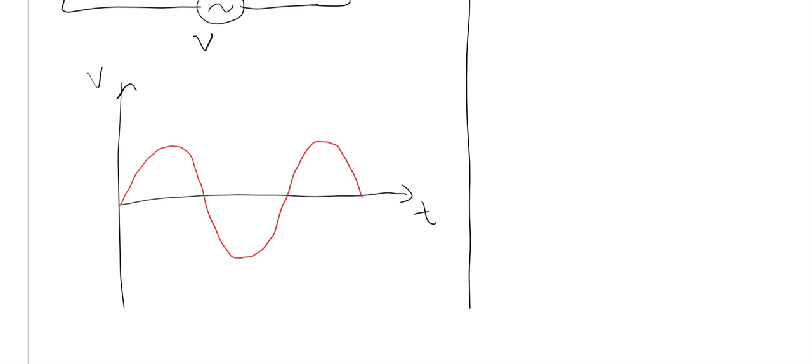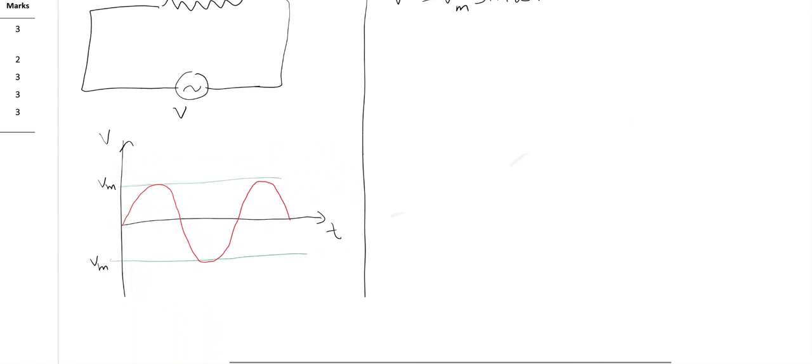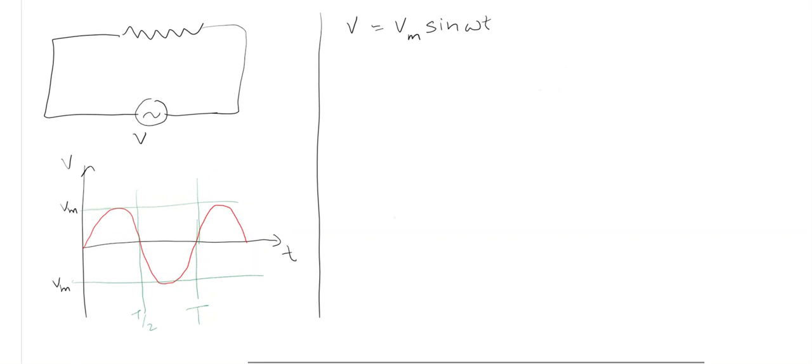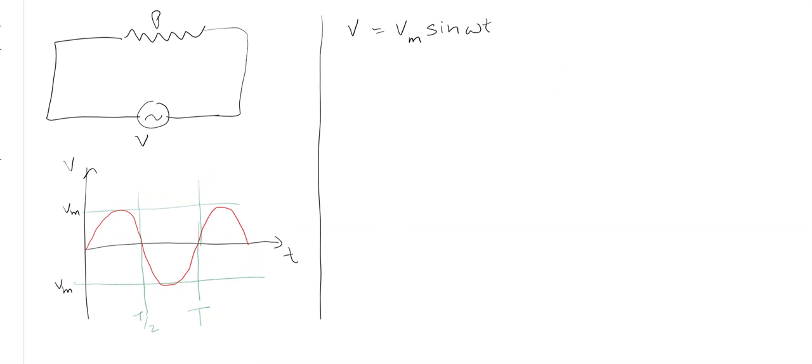you should be careful about certain things when you are plotting the graph. Whatever is the maximum value here, the same should be the maximum value here, and it is Vm in this case. Okay, and this is one cycle, so I can say that this time period is T, and this is T by 2, half time period. Okay, so this is the nature of voltage, and the component we have connected is R.